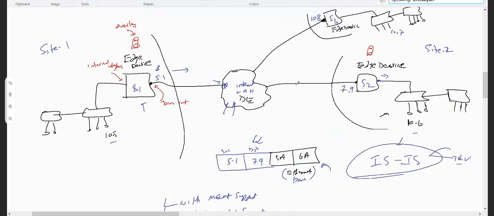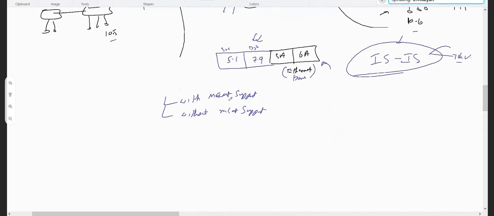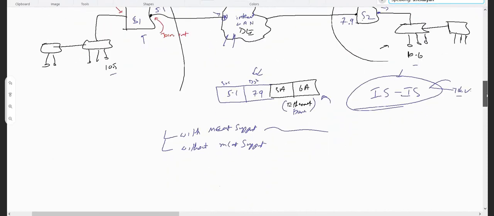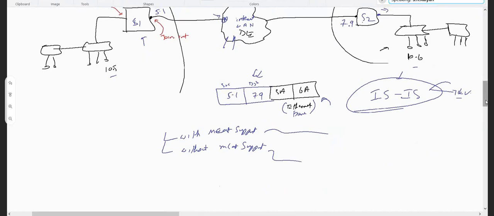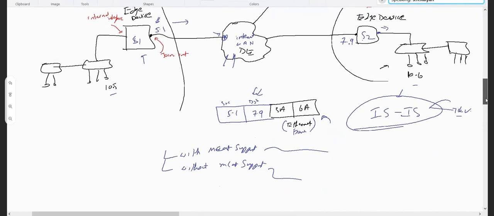I mean, nobody wants to go with internet when you take a layer 2 extension, but you can do it. You can. And that too, today, the quality of internet is also good, right? So maybe they may do it. So the point I am boiling down to is this. If your provider supports multicast, the way ISIS adjacencies are formed and updates are sent will be in one style. If multicast is not supported, then there is another alternate way you will have to do things.